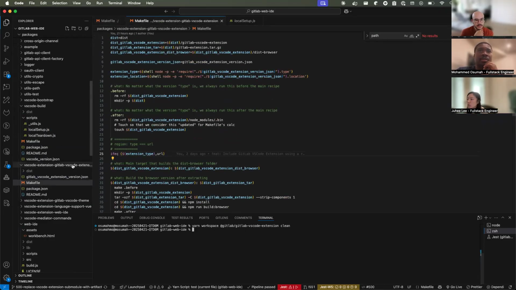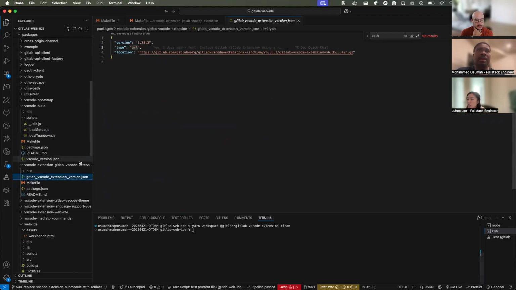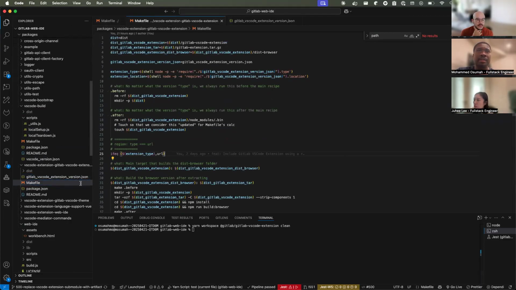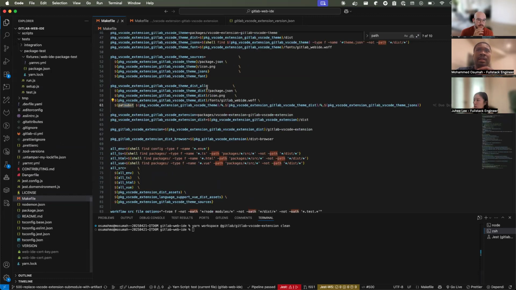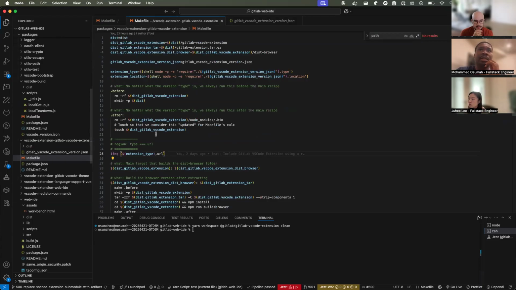And pretty much what happens is, I updated the makefile here and the makefile in here. Basically, I updated the package that we're getting the GitLab VS Code extension from to build this browser, and that's what gets added to the Web IDE build.